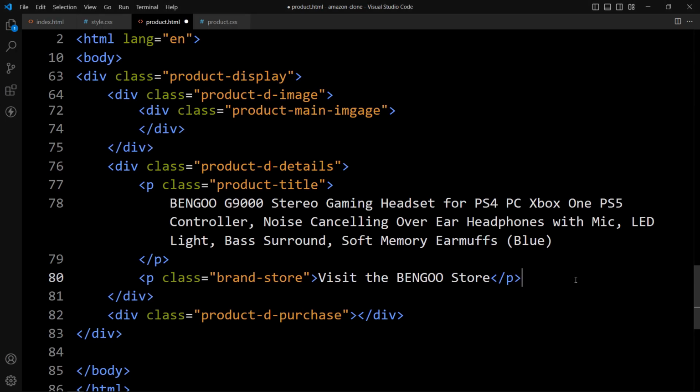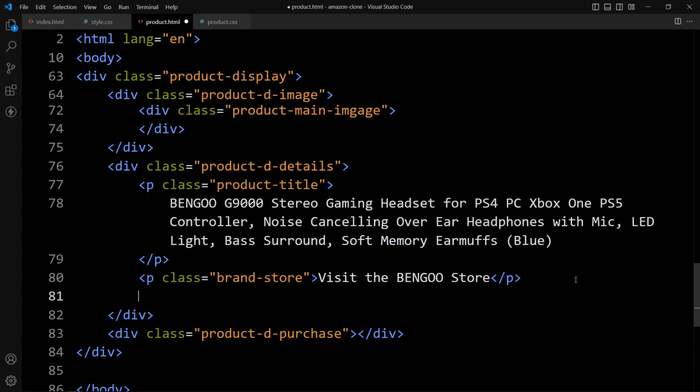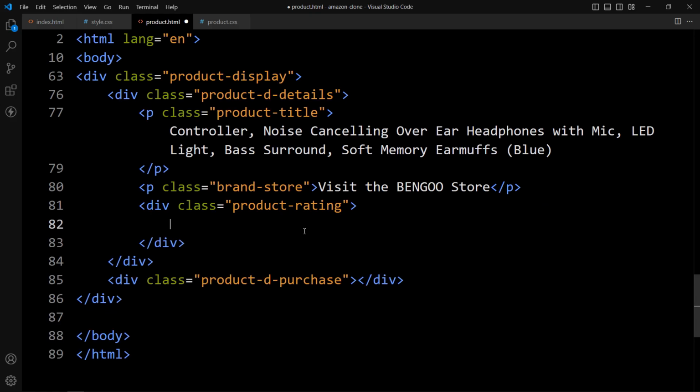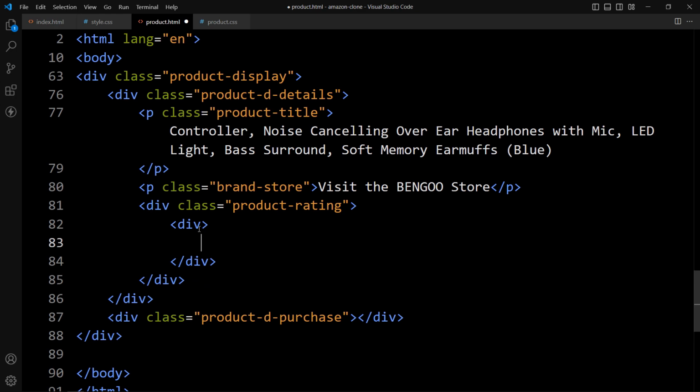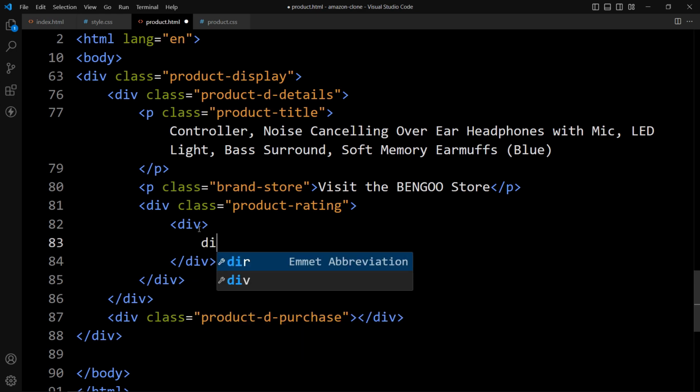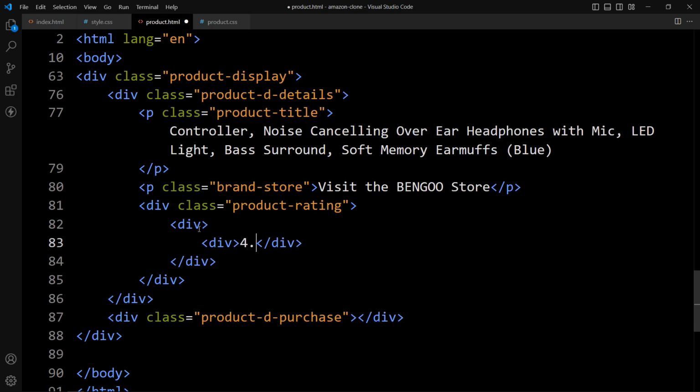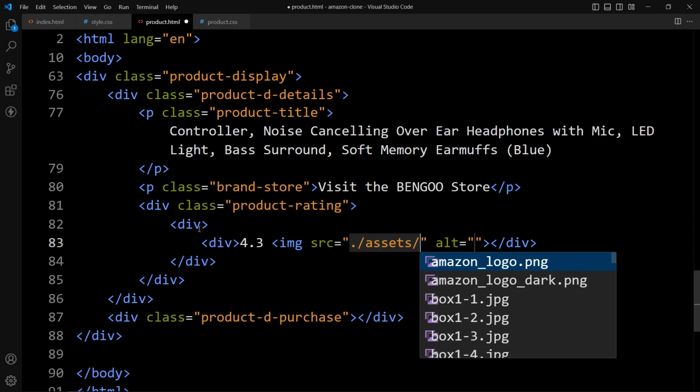And after that, we will add one div where we will display the product ratings. So let's add the div with the class name product rating. Let's add a space in this div, and here we will add one div tag, and within this let's add another div. Here we will add 4.3. Then we will add the img tag, and here we will provide the file path.